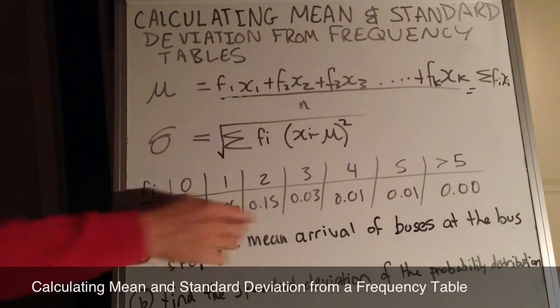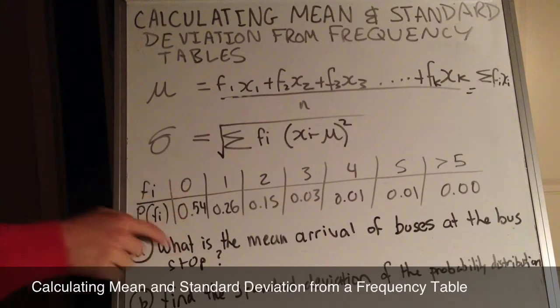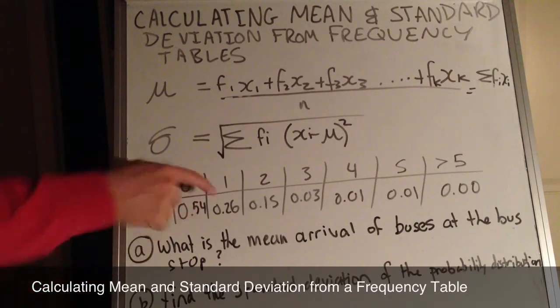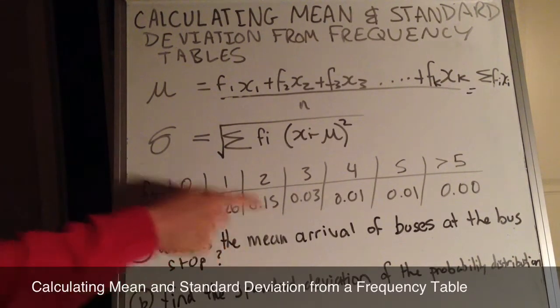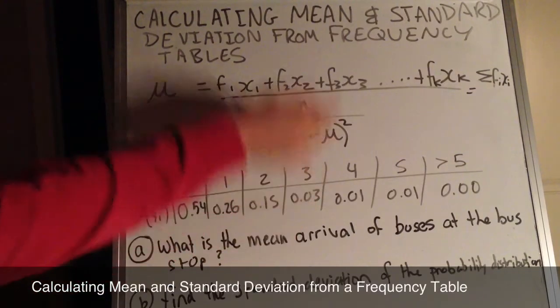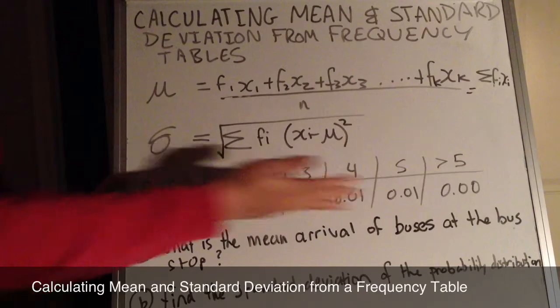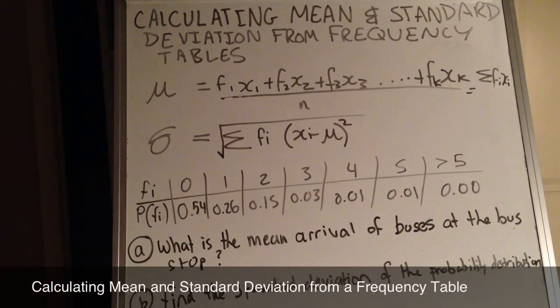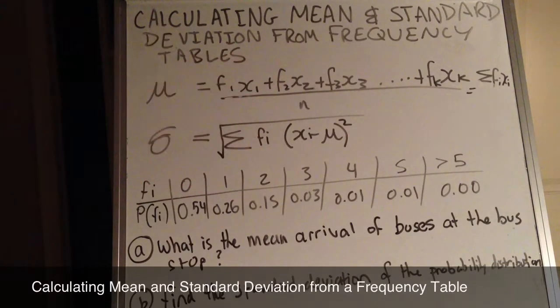These here are the probabilities of a bus turning up given minutes after it's meant to turn up. So if it's 0, then we have a 0.54 chance of it showing up. At 1 we have 0.26, then we have 0.15, 0.03, and so on. Obviously the later the bus service is, the less likely that the bus is actually going to turn up at that time. So it's most commonly going to be around about on time.